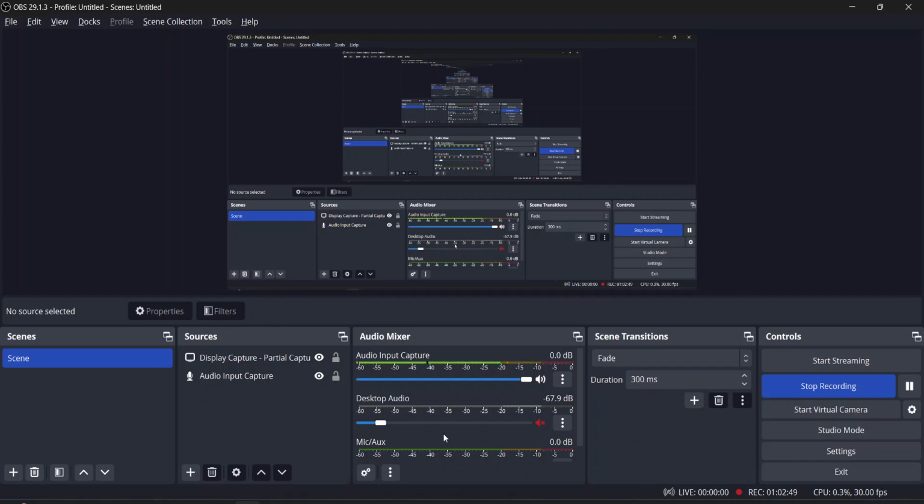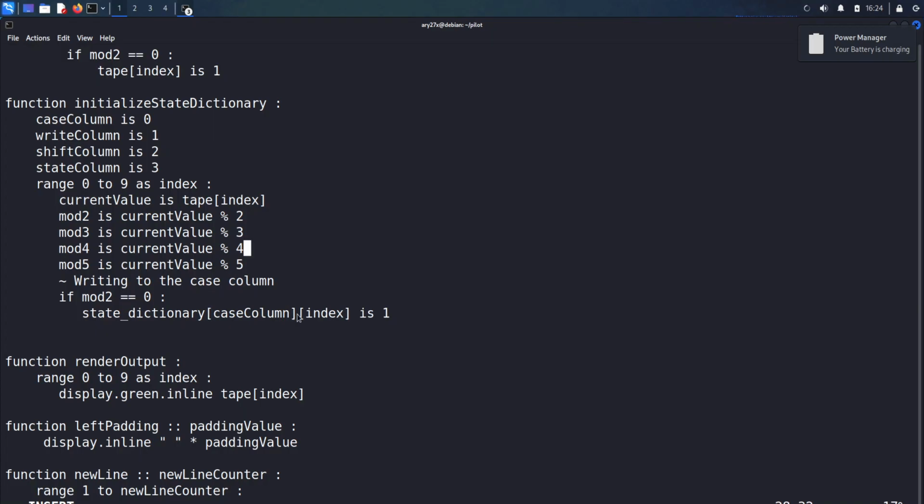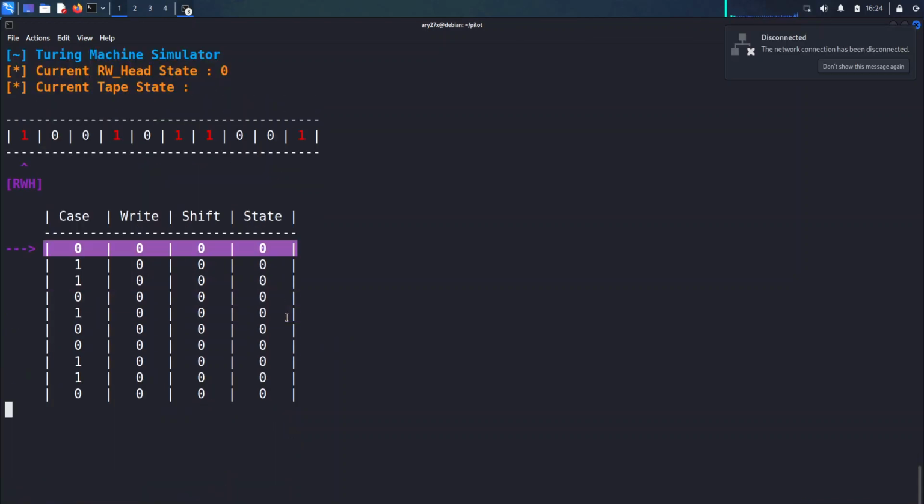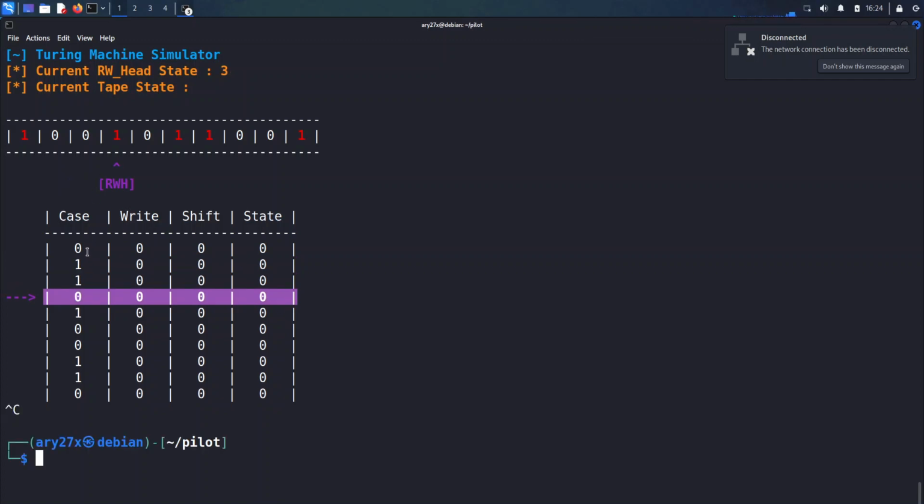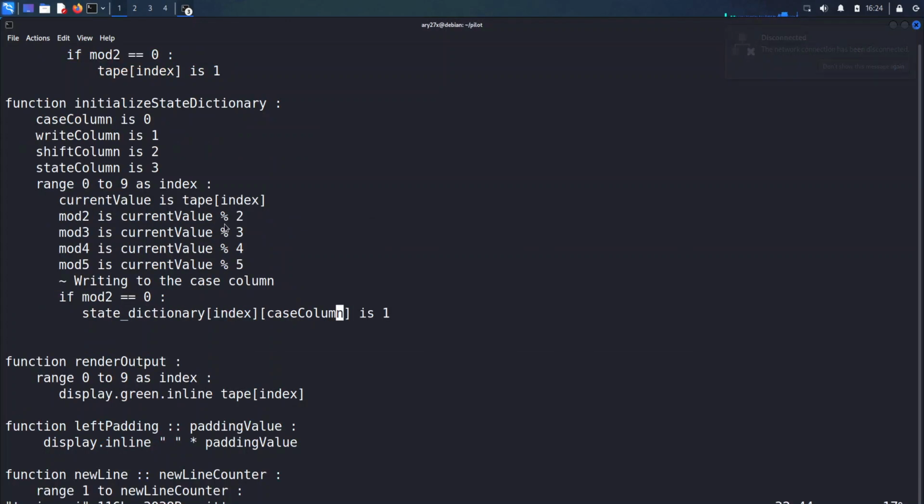Yeah, so the power is back. So this has to be index and then the case column. But still, why the hell is this 0, 1, 2? This doesn't make any sense at all.